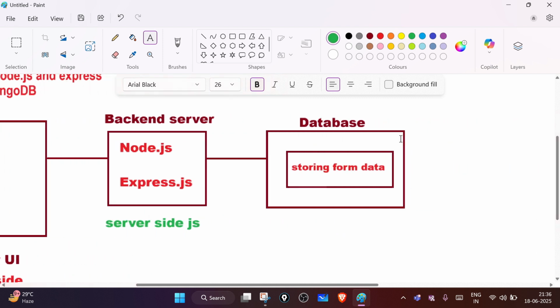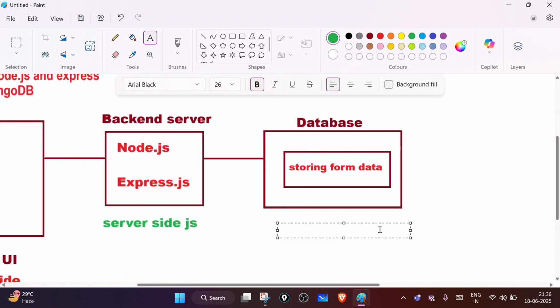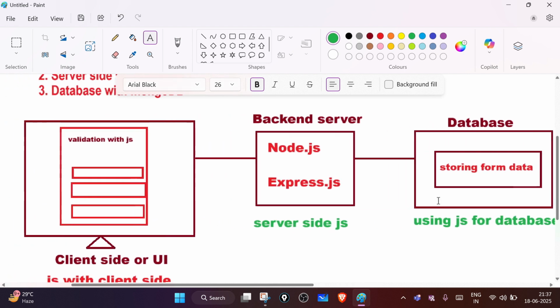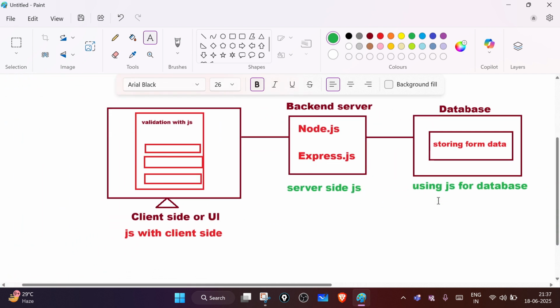And this is using JavaScript for the database. So in backend, in frontend, and in database, everywhere we can use JavaScript.